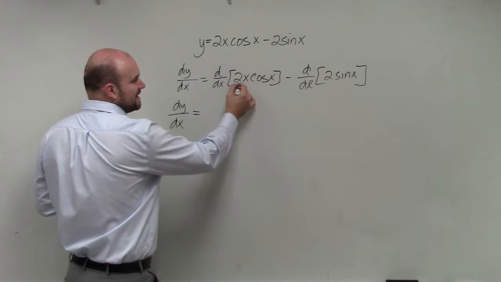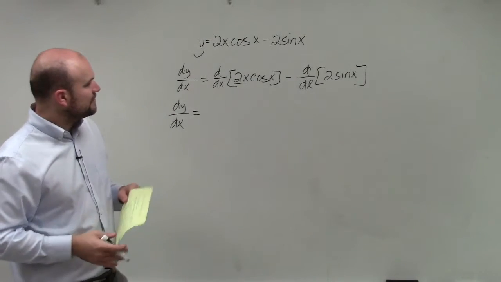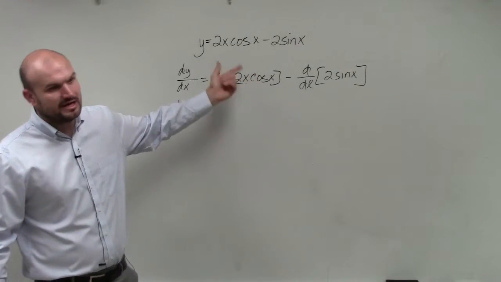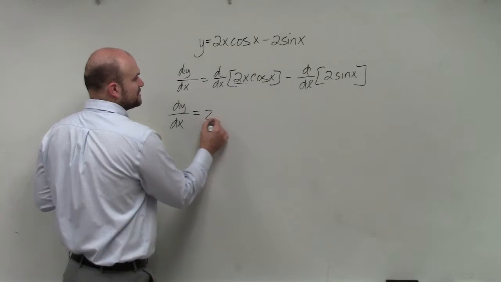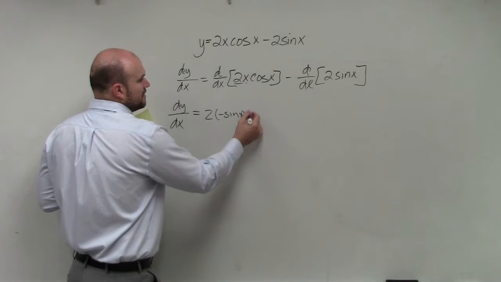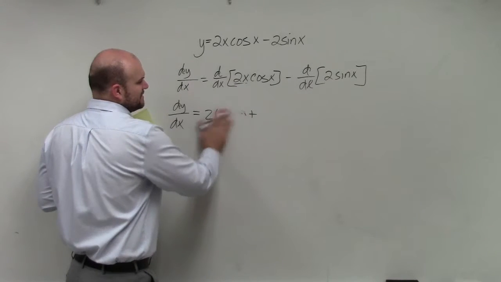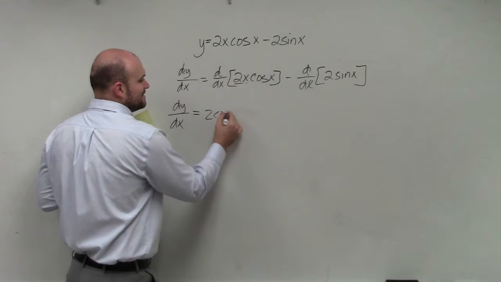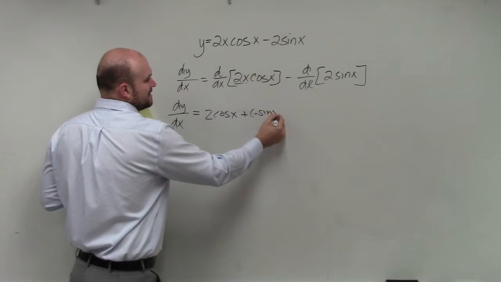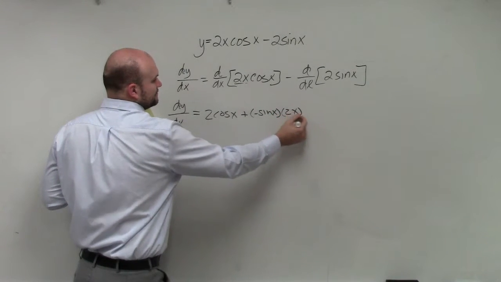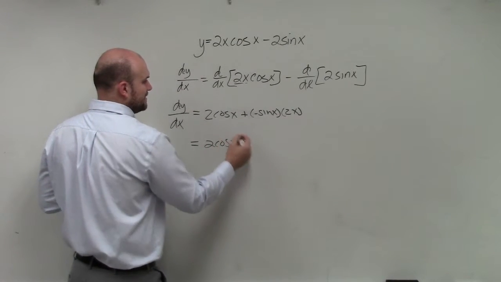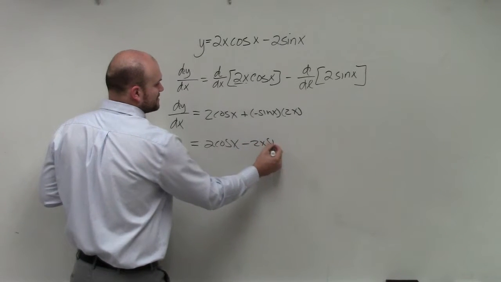But basically, all we're doing is taking the derivative of our first function, multiplying it by our second function, and adding that to the derivative of the second function times the first function. So the derivative of the first function is just going to be 2. The derivative of cosine of x is going to be negative sine of x. Times the derivative of the first function times cosine of x, plus the derivative of our second function, which is negative sine of x, times 2x. Then I can just simplify to 2 cosine of x, and therefore that becomes a minus 2x sine of x.